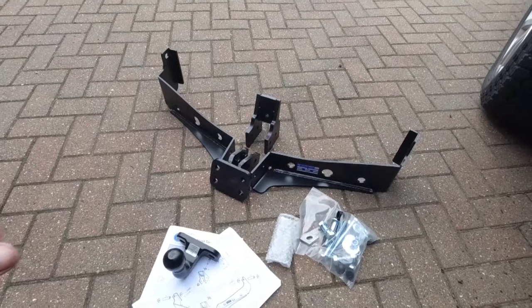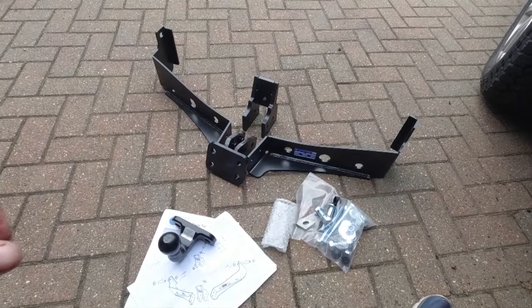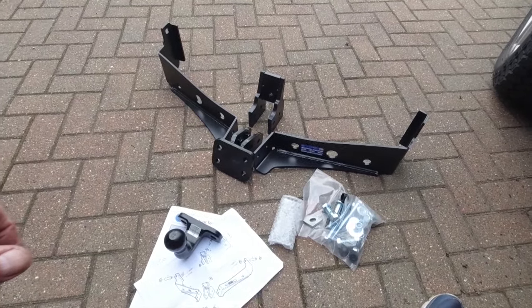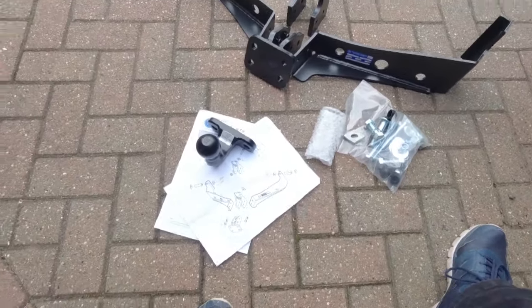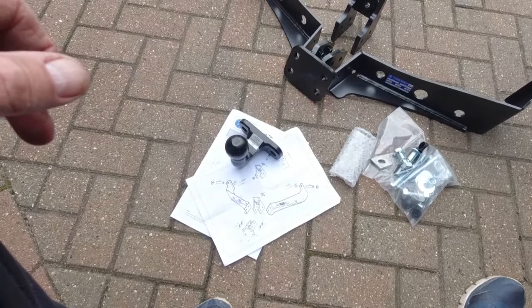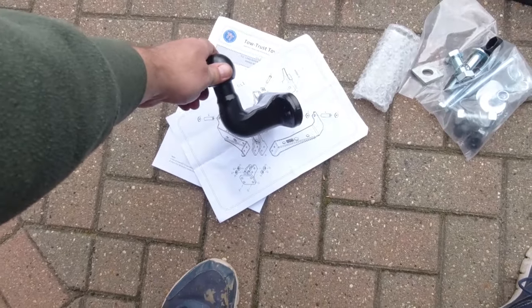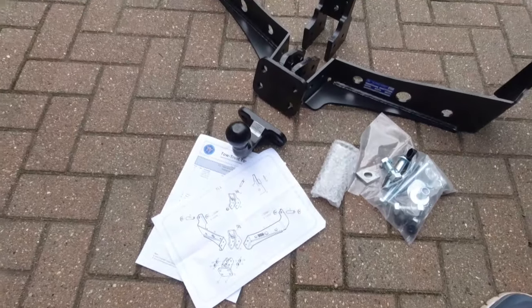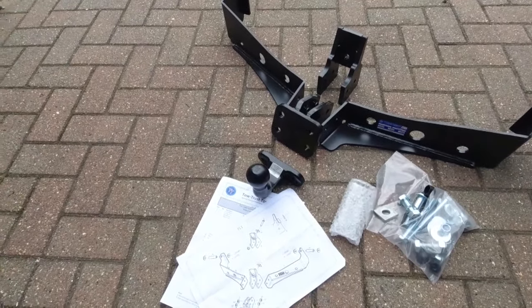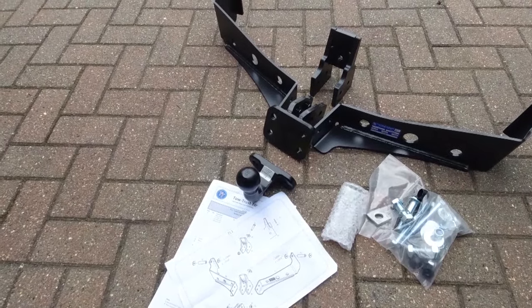There's all the parts for the new bar. Really heavy, really well made. Comes with all the bolts and all the fittings, instructions. The tow ball I bought separately from the same place, but it's a long neck one for the Alco stabiliser on the caravan, which I recommend, gives you a bit more room.